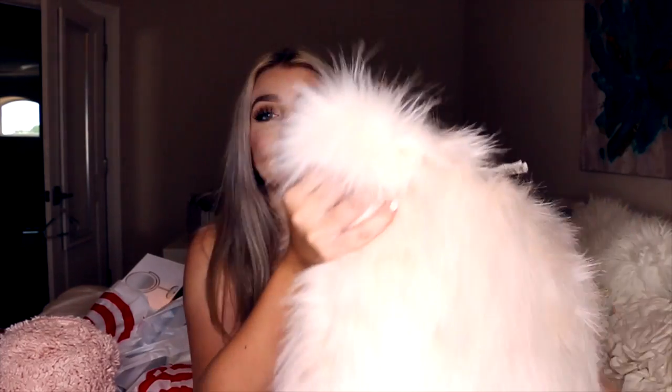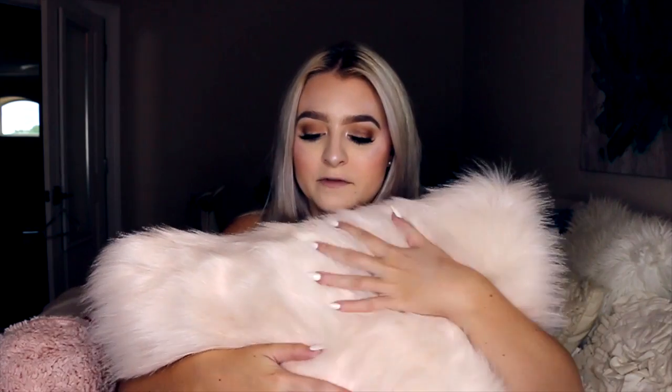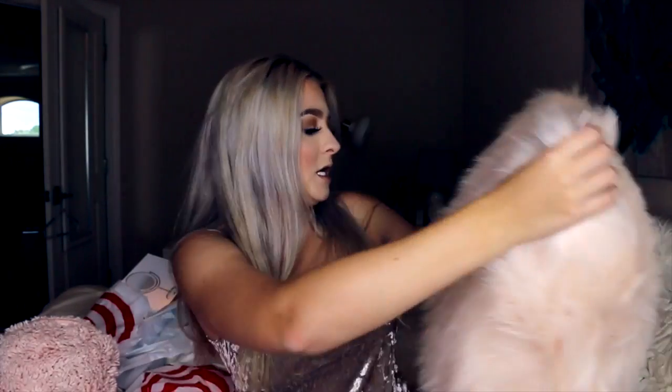First things first, this big fluffy pillow — actually huge. It's a really, really off-pink. I don't know if you can tell, but it's like very light pink. It might look white in the video, but it's pink. It's a very light, really washed-out pink pillow. I've been really into pink this year. Last year I was more into blue, and I'm still keeping a lot of the blue stuff. If you want to check out my last year's college dorm haul, that is linked down below.